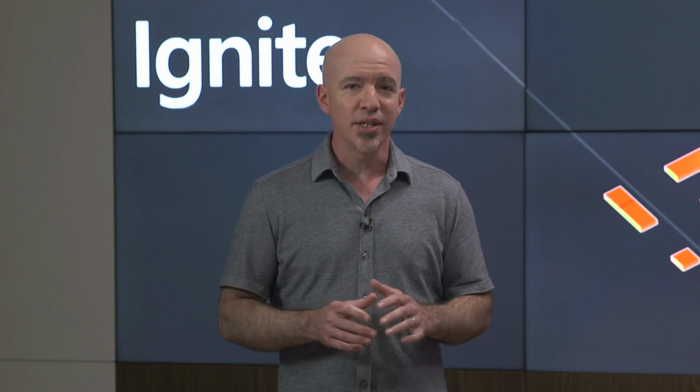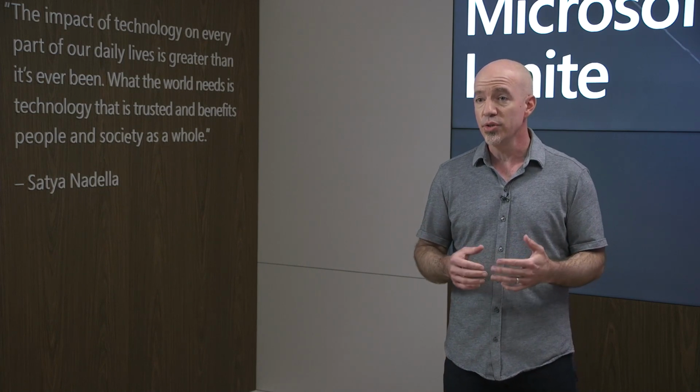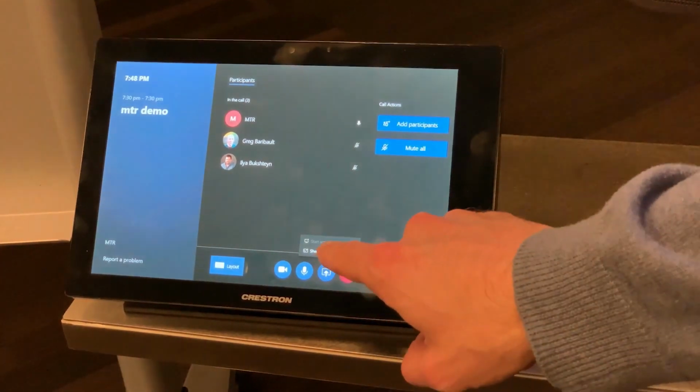This next feature is one of my personal favorites. Traditional analog whiteboards are a common tool in offices around the world. For people joining meetings from the office, it's so intuitive to just use the in-room whiteboard, jot down lists, draw diagrams. But how inclusive is that experience for people joining from home? You can't see the whiteboard or associate what's being drawn to what's being talked about. For me, this is usually a point where I feel disengaged and check out from the meeting. But that's not the case in a Microsoft Teams room.